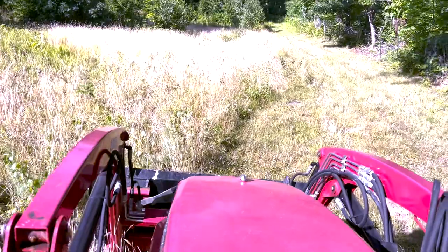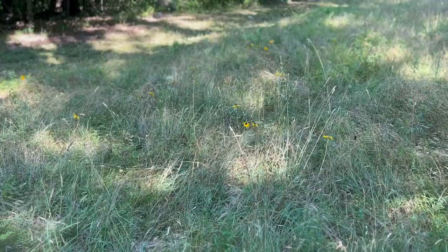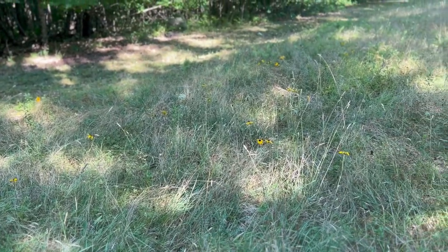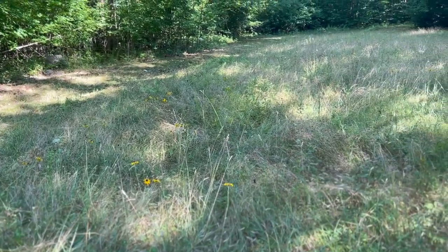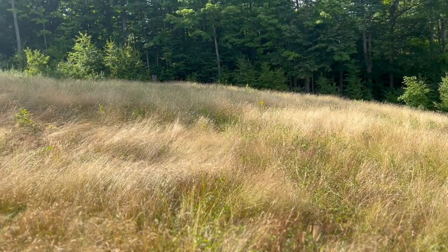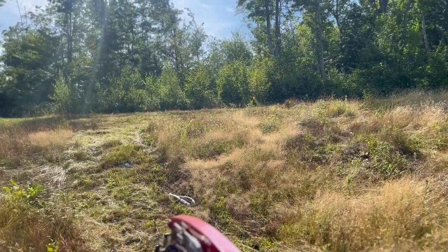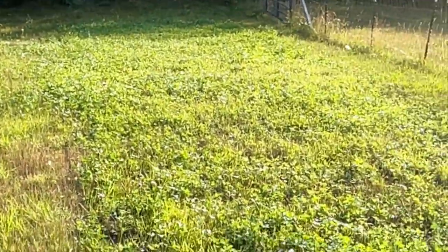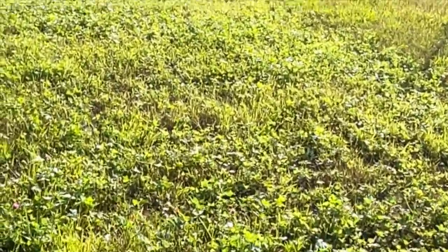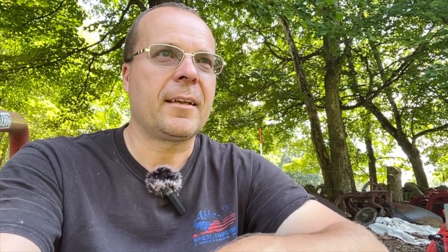My preferred way to bring back old pastures is with a bush hog or some sort of mowing machine and just keep mowing down the brush, thistle, and weeds. If you keep it mowed down, eventually the grasses come back. Even though most of the fields were really overgrown, there was still a substantial amount of native grasses here — a lot of timothy, oat grass, orchard grass, and particularly purple clover. So to encourage that to come back, I would just keep mowing, and wherever there was a viable stand of pasture grass I'd let that go to seed and propagate while eradicating the weeds.